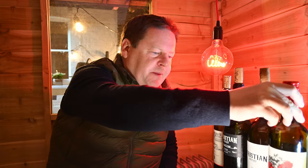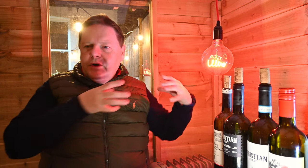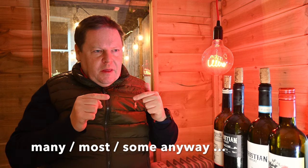So I grew up in Spain, and a lot of the wines that we had then, one of the first Peñín guides that I bought was 20 years ago. And so I grew up drinking a lot of the kind of earthy wines that were made locally. And they're not great, obviously, but some of them are very nice. And the same in France. I loved going down to the cooperative. And the same in Italy, having these local wines in the carafes. Fantastic.